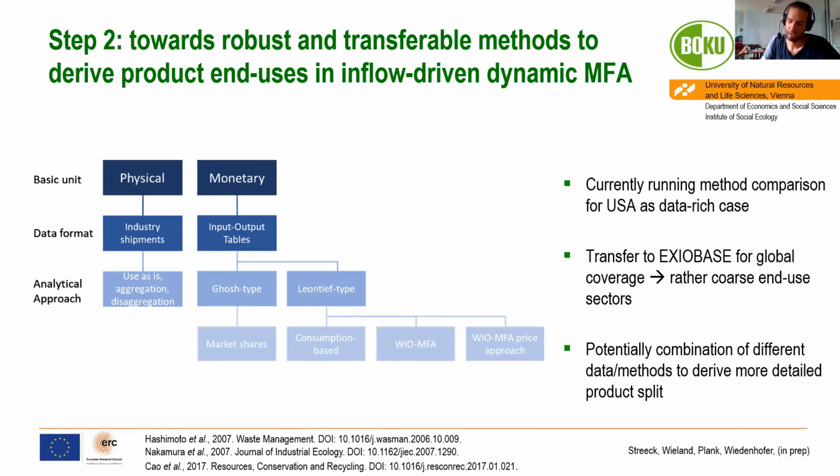We can expect that most probably these end uses will rather be on a sectoral than on a product level. So we'll have to see how we can get to more detail here. These two steps, step 1 and step 2, basically provide the input data for the Odm MISO2 model, which I will come to now.